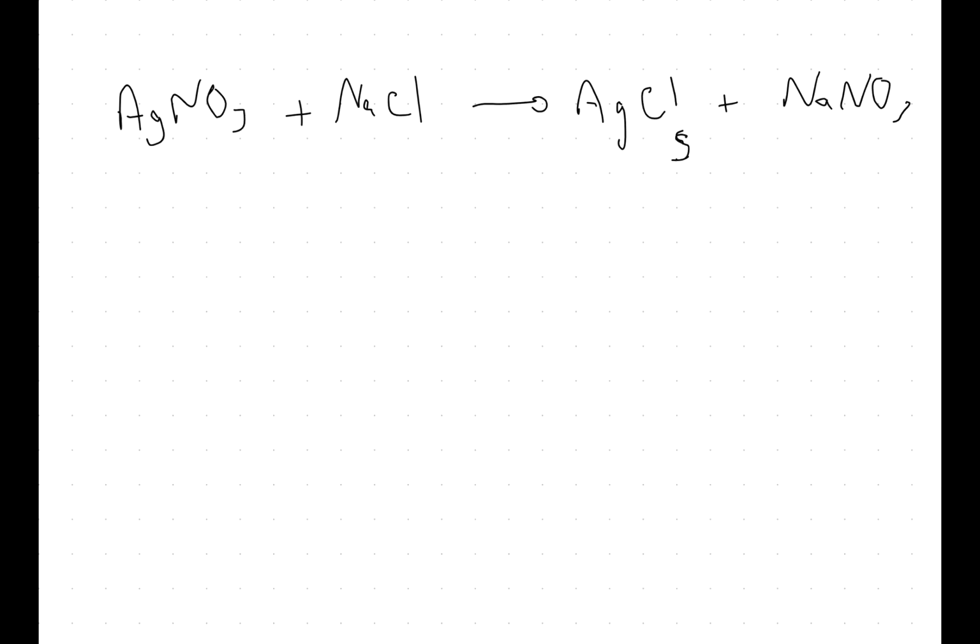Okay, so this solubility table, for example, will say for me all nitrates are soluble. Whatever comes with nitrate is soluble. So this compound is nitrate. Silver comes with nitrate, so it's soluble. This compound is aqueous, because in the solubility rules, all nitrates are soluble. So this is aqueous and this is aqueous. He also told me all group 1 alkali metals are soluble. So sodium is from group 1, from alkali metals, so it's also soluble, it's aqueous.